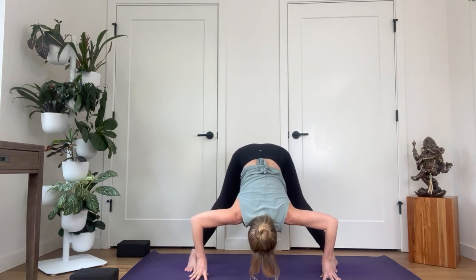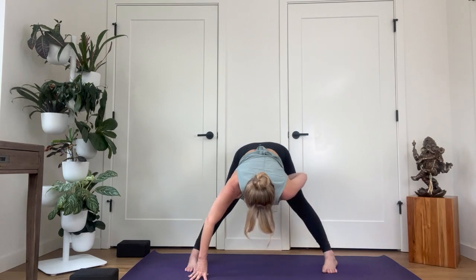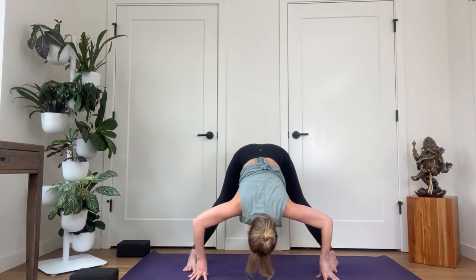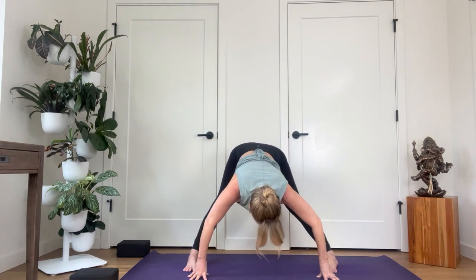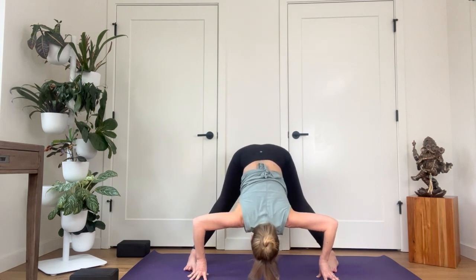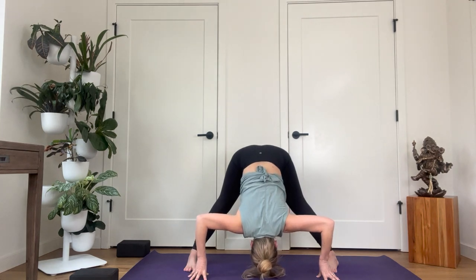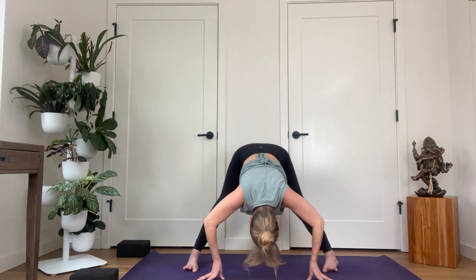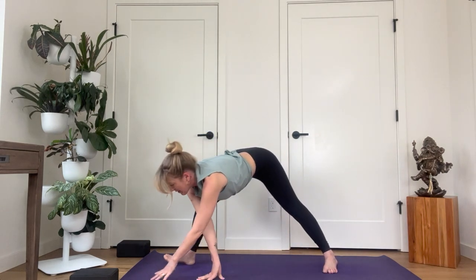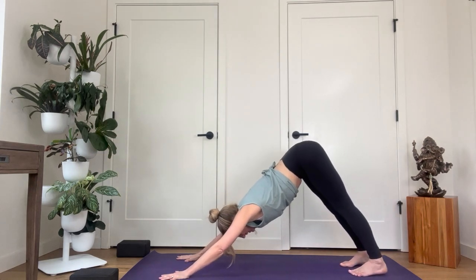Prasarita Padottanasana. There might be some stiffness present in the body. Keep connecting to the flow of your breath and offer the breath to any places that just need a little softening or opening or deeper release. Re-lengthen here out through your spine, then walk it to the front of your mat and step back, downward facing dog. Bring your knees down.